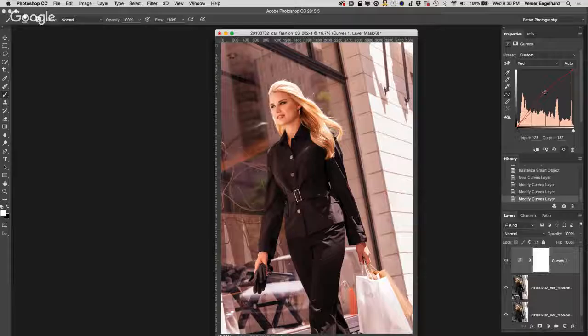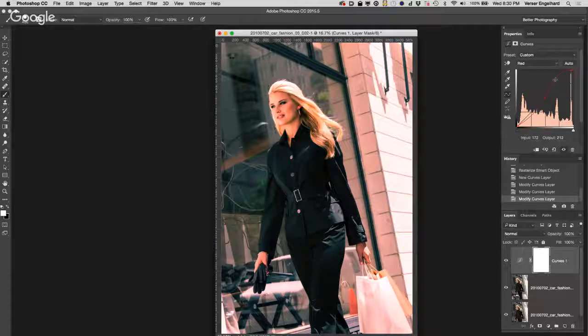You can also anchor points here. So for instance, if you've done this, tear this guy off. You can actually click on an anchor point. So if you simply click right in the very middle, as close as you can to the middle, click and don't move it at all. That is now set as a fixed point. Now if you click in your highlights and drag up, you will actually see that this guy does not move at all. If you did that, you'll see that you're really driving it harder in the highlights. There's a small shift in the shadows.